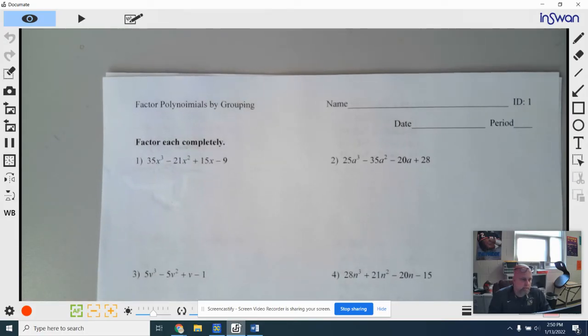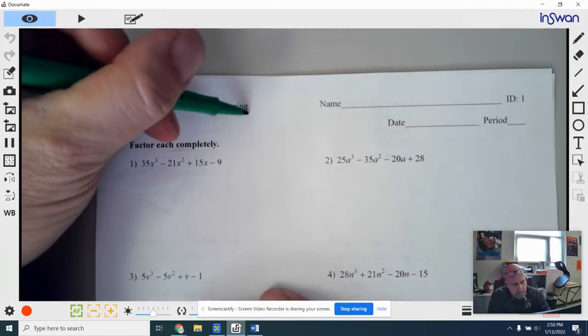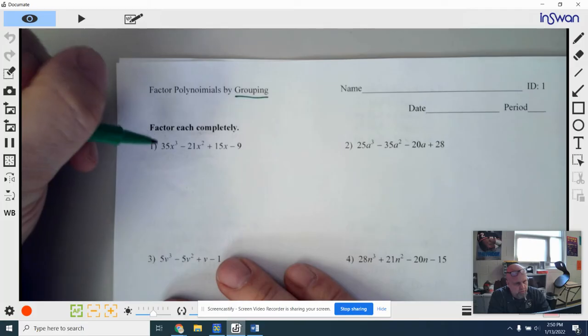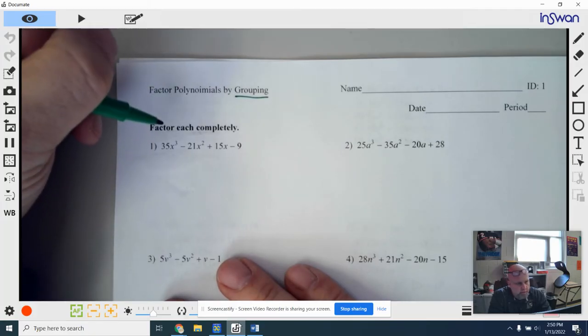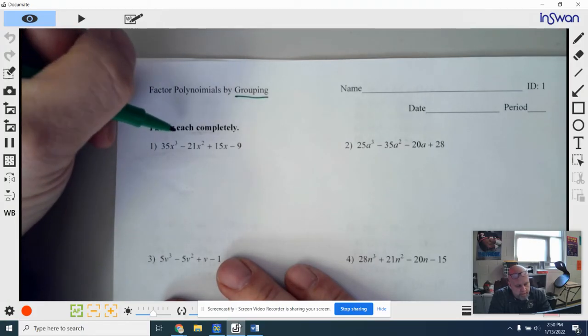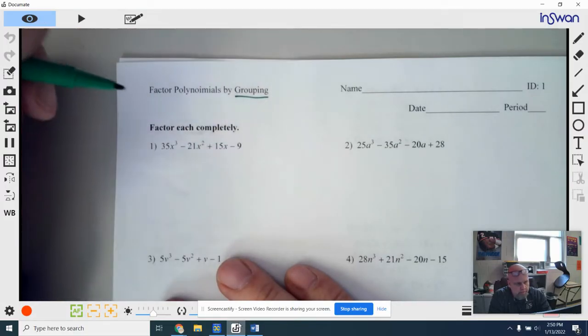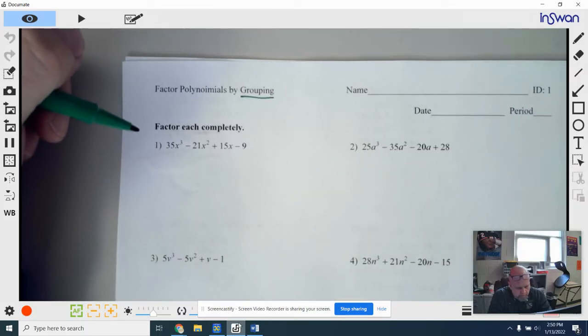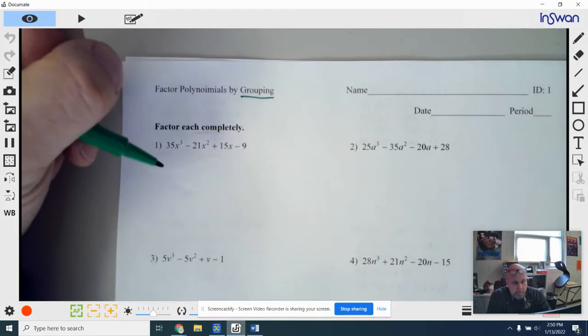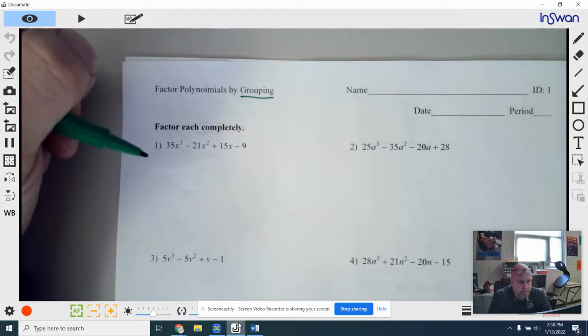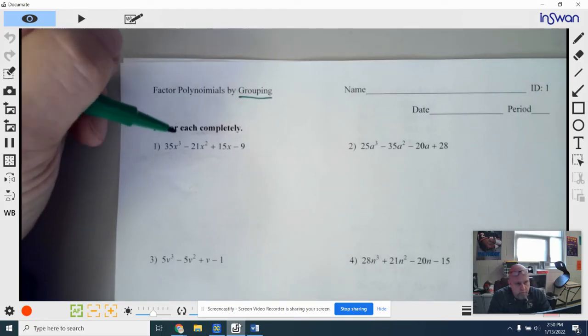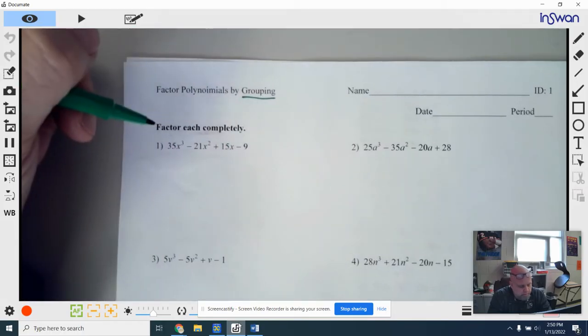What's new about today is that we are factoring a polynomial that's larger than a trinomial. All of these today are going to have 4 terms. There's a method that you can factor these, and it's called by grouping. First off, make sure that your variables go in descending order, like here, 3, 2, 1, and then none. I believe all of these today are going to be in that order. If they're not, that'd be your first step. You've got to reorder everything, put it into standard form, so it goes biggest all the way down to smallest.